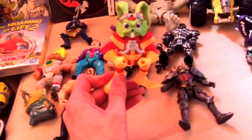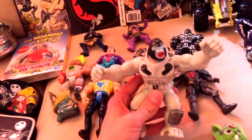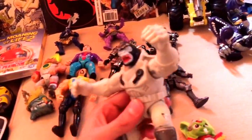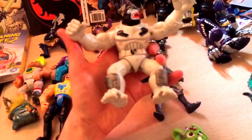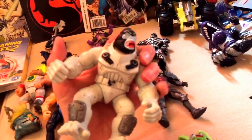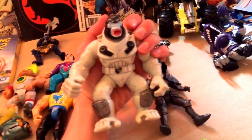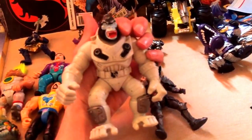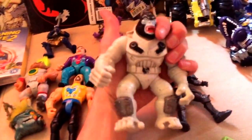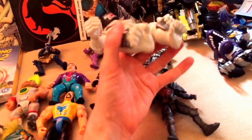So I found a Bucky O'Hare, and I knew that I had to keep looking because there was bound to be some other 80s, 90s stuff. And then they had this guy from Captain Simeon and the Space Apes. I've been after him for a while. Someone had it in a charity shop locally, but they wanted £3.99 and they didn't have a clue what it was. And when I tried explaining that they probably weren't going to get that for it, they just looked at me in disgust. This one's a bit beat up, but I really don't mind because it's not like I'm trying to collect Captain Simeon mint on card or anything.